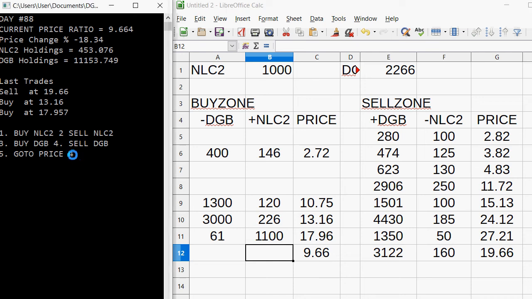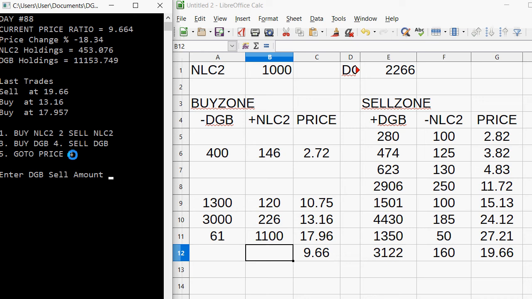All right. So how do we want to do this? Now, there could be situations where you could sell maybe 3,122 DGB and just accumulate as many NLC as you can. Or maybe you want to buy only 160 NLC, but I'm looking at the columns; they're wrong on the one, whatever. I personally am only looking at 2 and 4 right now. It would work out that 3 is actually by NLC2 and 1 is actually by DGB, but I'm just going to ignore that.